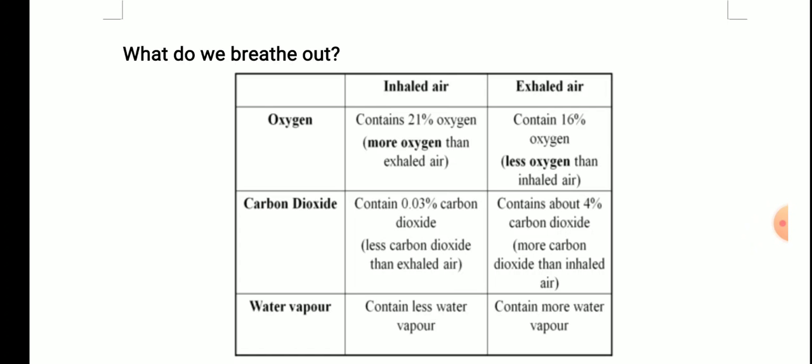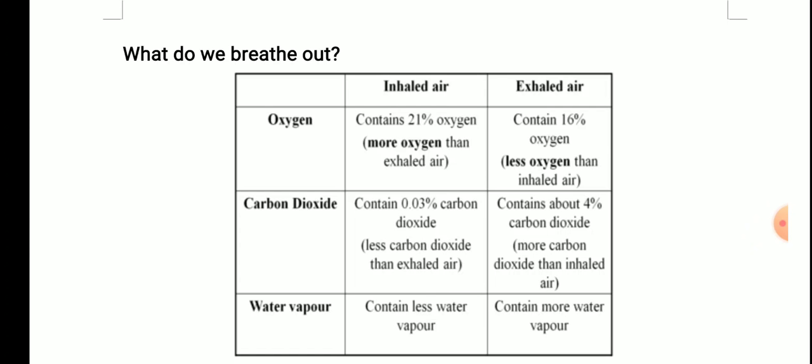So in the previous video of the chapter respiration in organisms, we were discussing the mechanism of breathing, and how the diaphragm and the rib cage result in the inhalation and exhalation of air. I told you about the different types of movements, the inward contraction and relaxation of the diaphragm, and how they increase or decrease the volume of the chest cavity, so that more air can be accumulated, and then decreased so that the extra air can be released out. This is what we discussed in the mechanism of breathing.